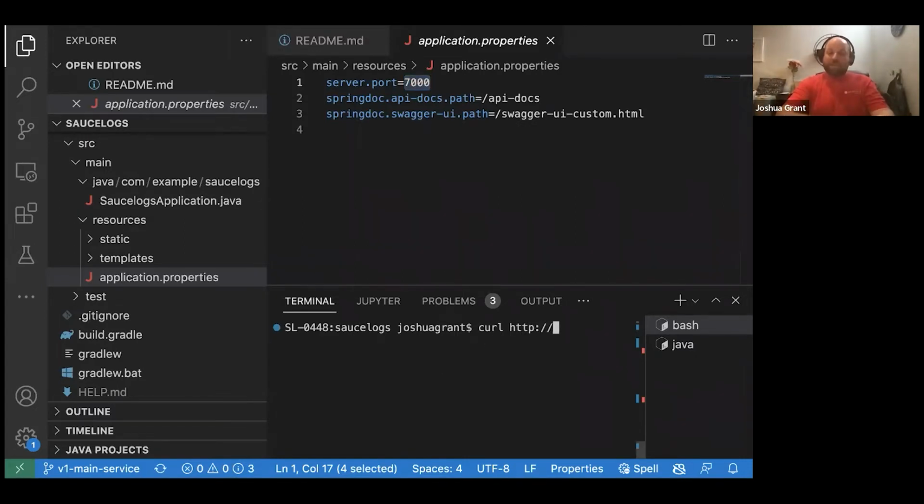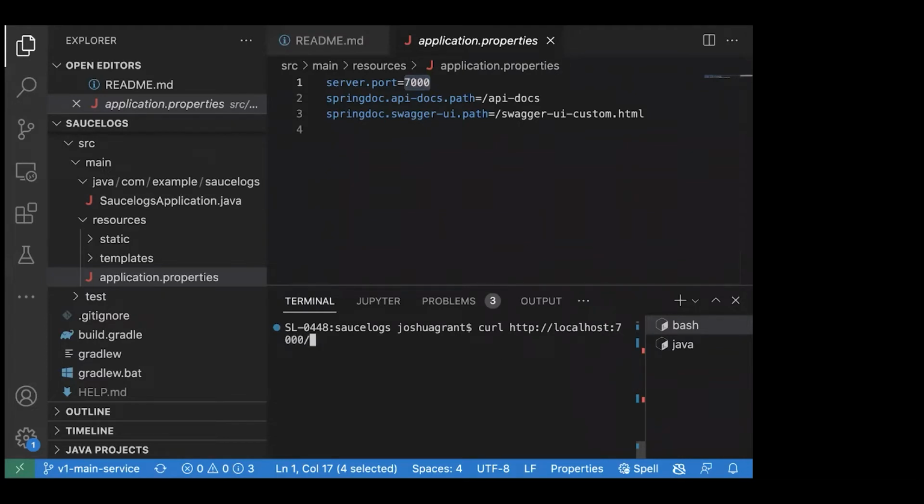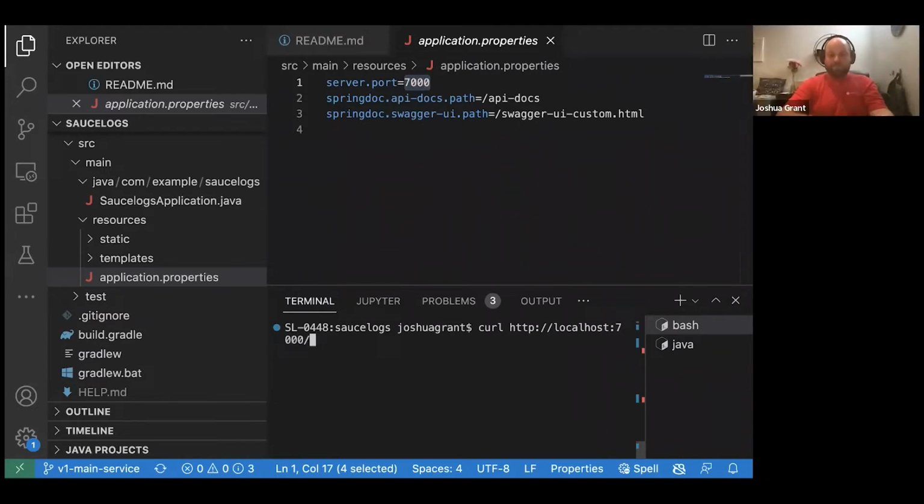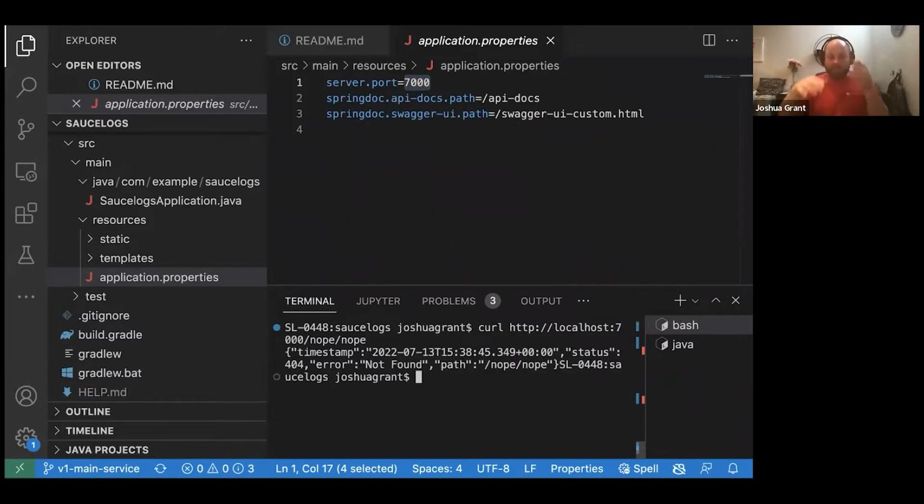So just for fun, if I go localhost 7000 and I go nope, I will still get this 404 because again, there's nothing running on my service. So any path or any route, if you prefer, any route that I try to fetch or try to request, I'll get a 404 back because there's nothing there. So this is a design decision that Spring Boot made. It's a pretty decent one, at least when you're starting out, because at least you can verify, is this service up or not? Could be enough, even if there's nothing on it. All right, so let's turn this off.